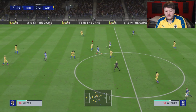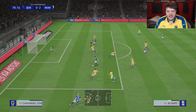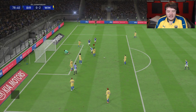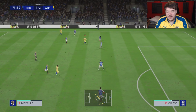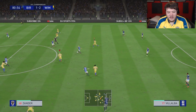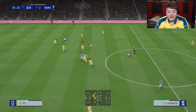This has been a frustrating second half. This new Chavango Jr. certainly has a stench of the wittiness about him. Like father, like son. That's a goal. So you'd think that that was going to happen anyway. We do not usually keep clean sheets. The problem is, up front, we've not been able to find Obi Jackers. He's made 4 really good runs this half alone.